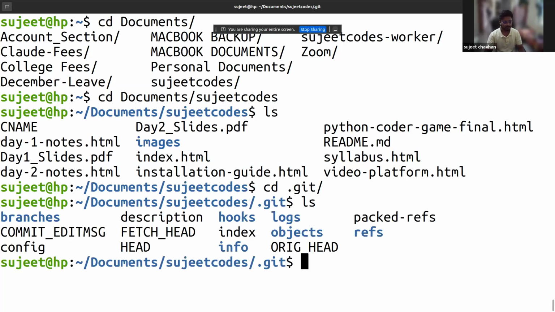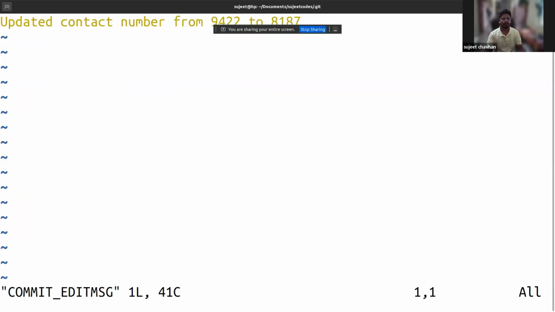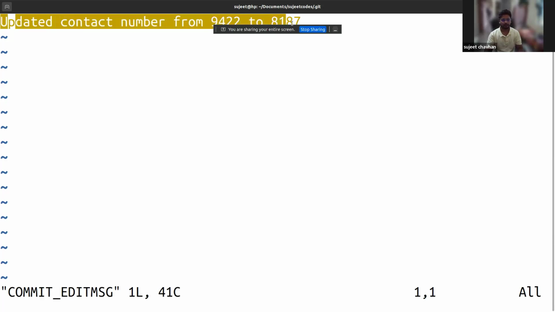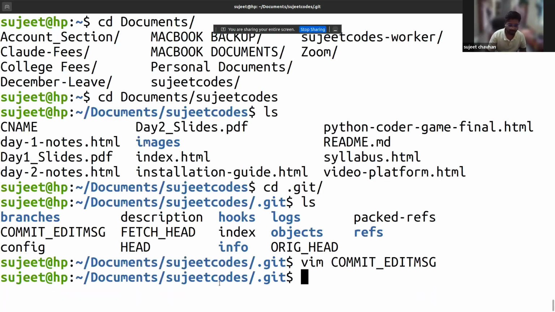Here we can see there are different branches, commit messages, descriptions, and all the different files. For example, this is the last commit message: I updated the contact number. So there will be a .git repository in the directory where Git lives.